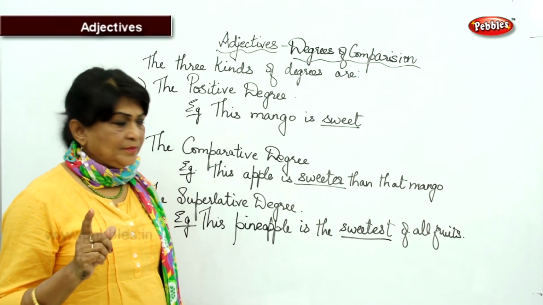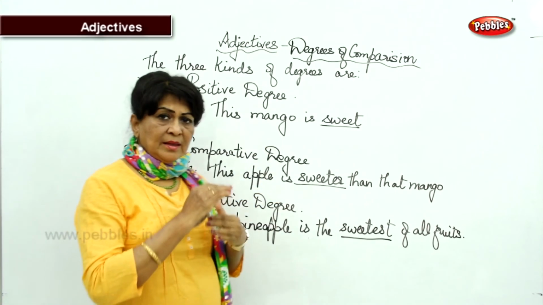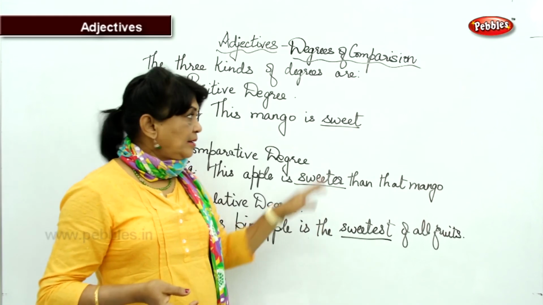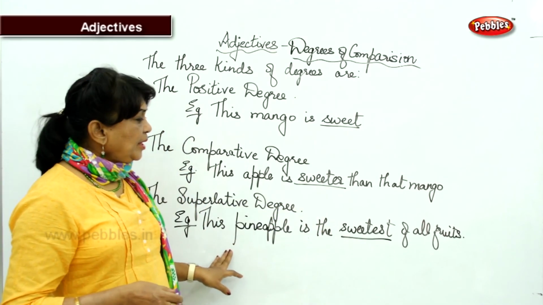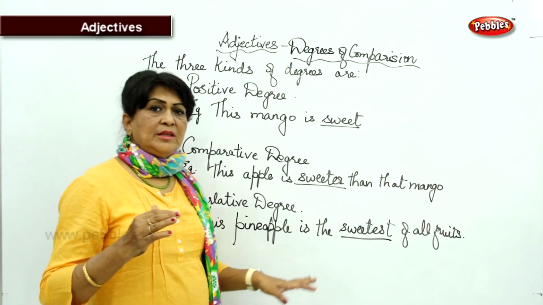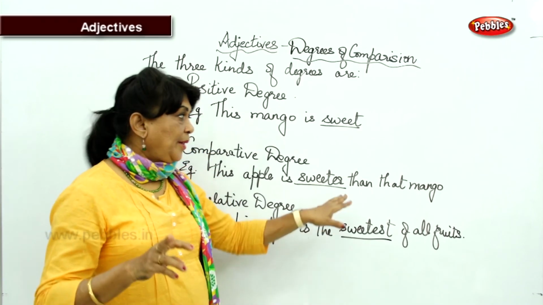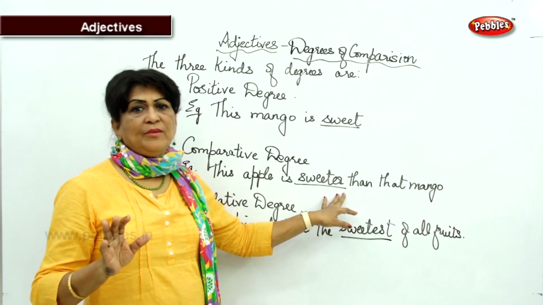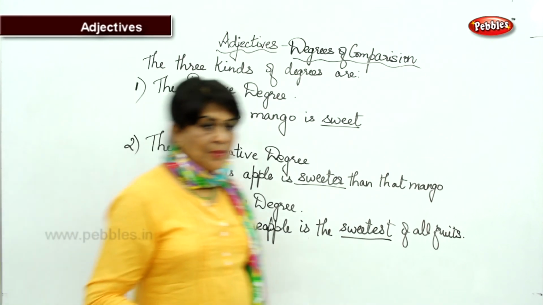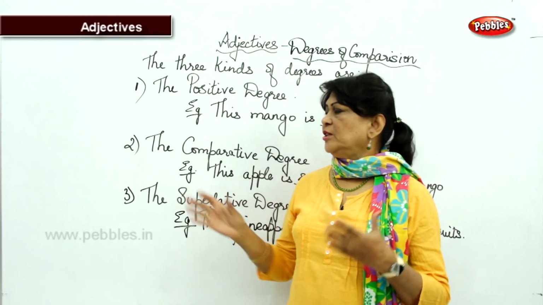Do you understand that? So, this is the simplest degree of quality. This is the comparative degree of quality when it compares to the other, and it is better than the previous one. And superlative degree is the highest degree of quality, and it is used when more than two are compared. Okay. When only two are compared, only till comparative we can have. We cannot convert it into superlative degree. Is that clear now? Okay. Now, I am going to give you some sentences, and you are going to write it in the different degrees that I mentioned.